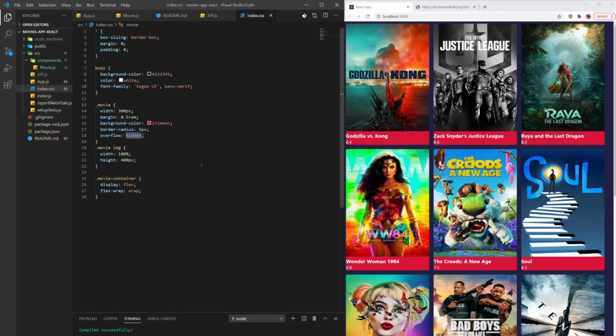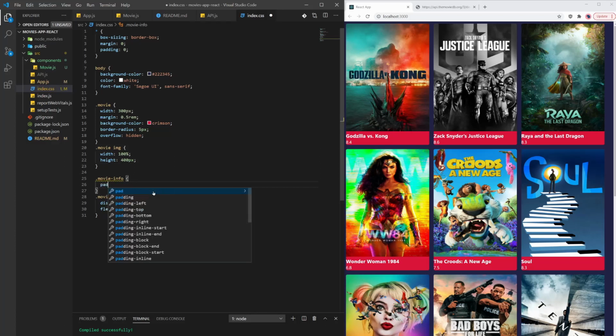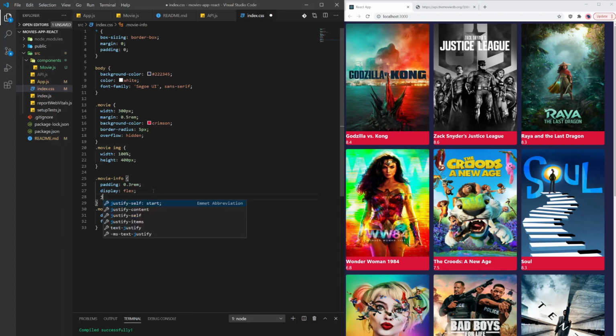Okay. Further, let's also style the movie info, where we say padding 0.3 rem and display flex and justify content space between.